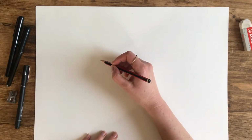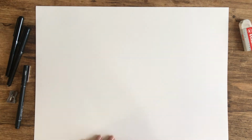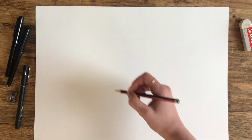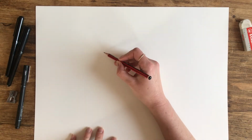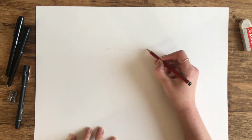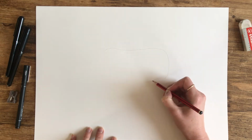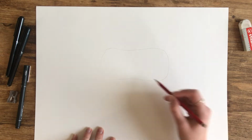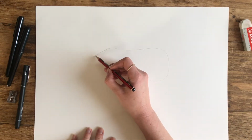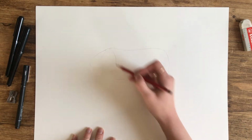We start in pencil with 2 shapes. Guinea pigs are basically potatoes, so the first shape is exactly that, a bit like a jacket potato, slightly elongated with a bit of bulge at one end. Then the head is a sort of soft triangle, and what you can do is join the two shapes together.